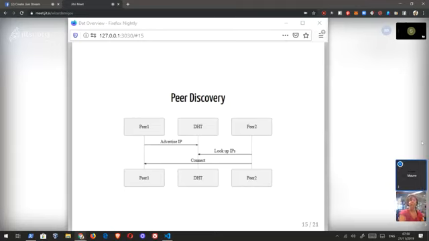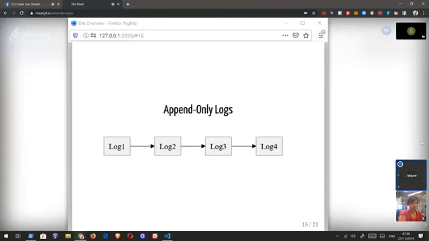Great. So once we've actually connected to a peer, the next step is the actual data that we're replicating with the other peer. In the case of that, our fundamental building block is append-only logs. Append-only logs are a pretty basic data structure that's used a lot. So if you think of, say, the operation log in a database, or just linked lists in whatever sort of program, or even blockchains, those are all examples of this append-only log.